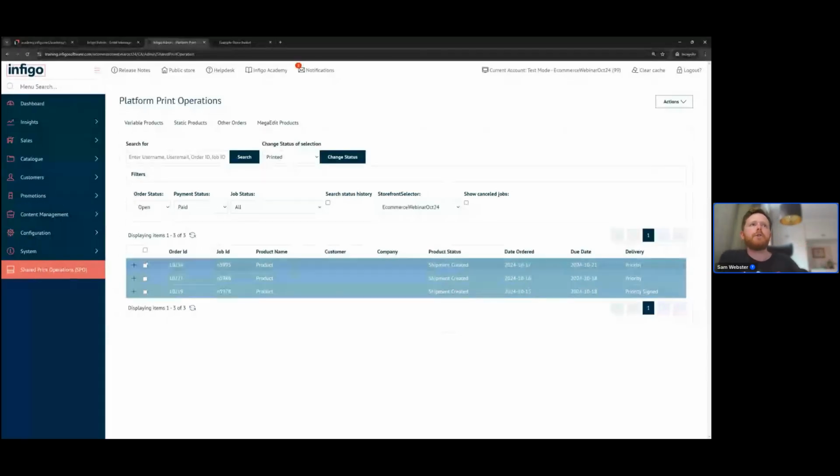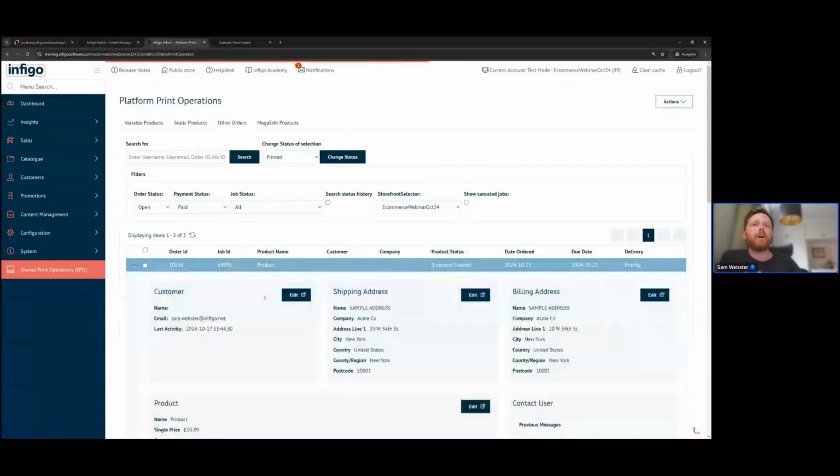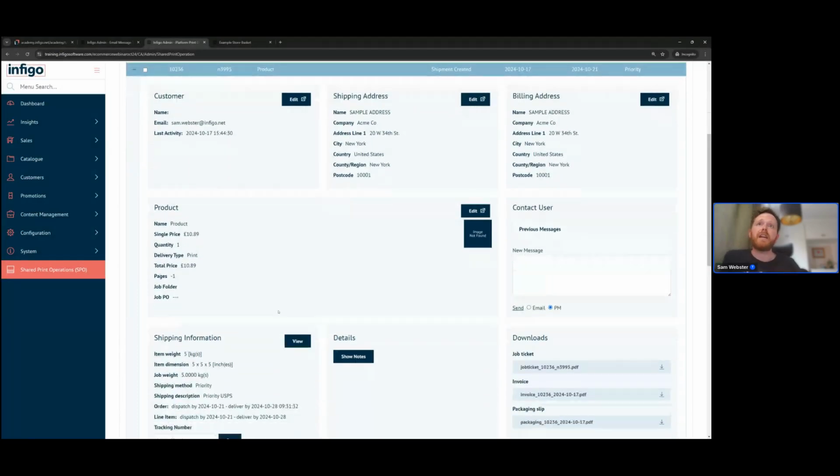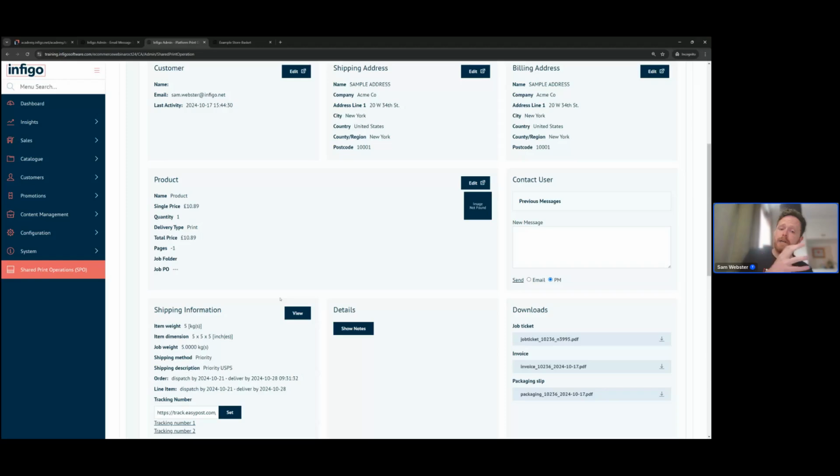Each one of those you can expand, and then you've got a full range of potential information that a print operator, for example, is going to need: shipping address, billing address, whether they need to contact the customer, and if there's an associated product with it. This particular product, I think, is a stock product, so it's not particularly useful in that respect.